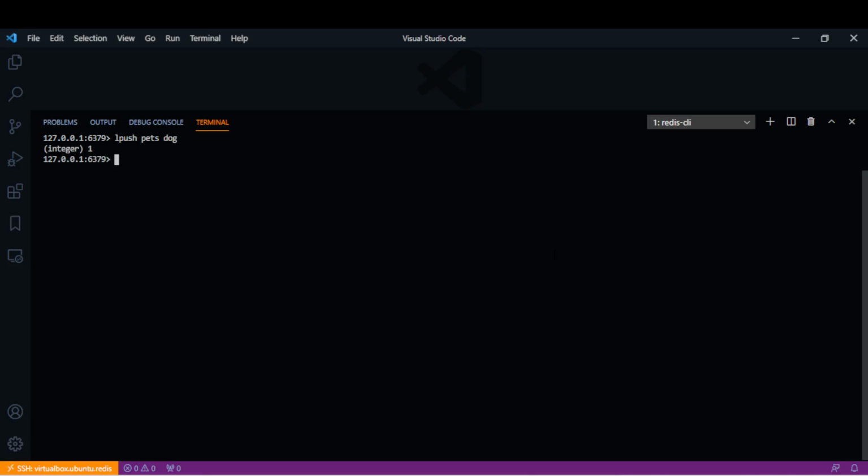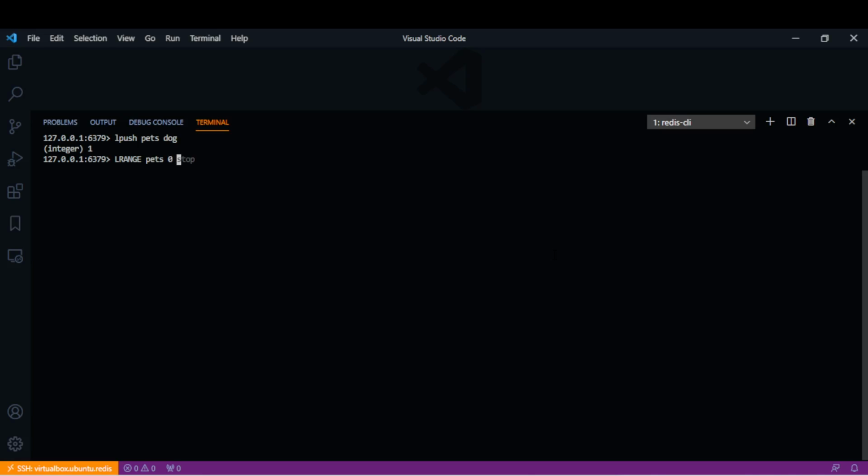To display a Redis list, we need to type LRANGE. Then we need to set the key of the list that we want to display. Then the start position, where 0 is the first position.